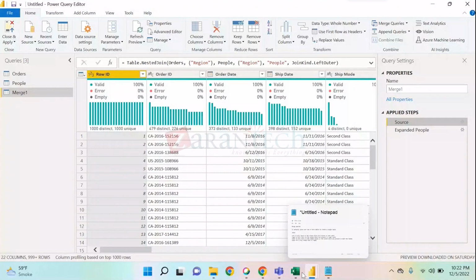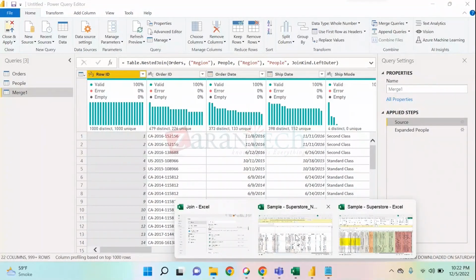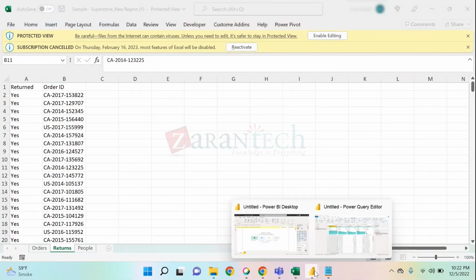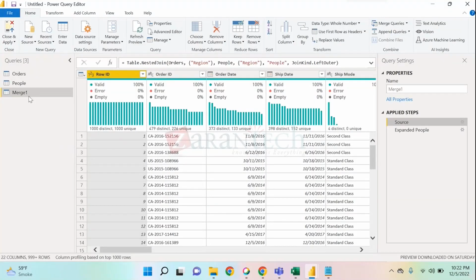For example, can you see there is a returns tab? Now once you have created a merge query as new and created a new table, merge one, correct?